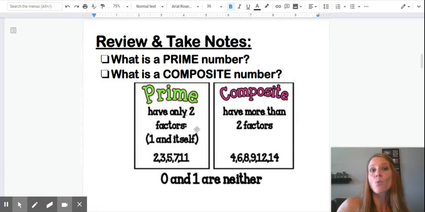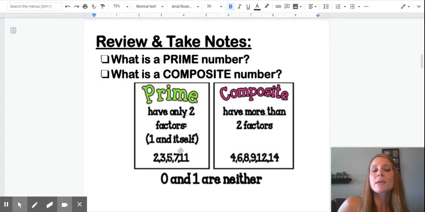Notice that it's not what can I divide. It's all about multiplication when factors are involved. Prime numbers would also include 5, because 1 times 5 is the only way of creating the value 5. 7 is also a prime number. 1 times 7 is the only way of getting a 7. I can't do anything else like a 2 times 3. I'm never going to get a 7 any other way.